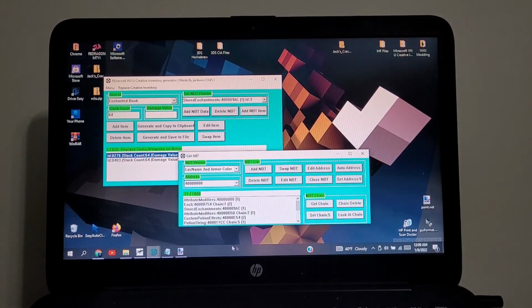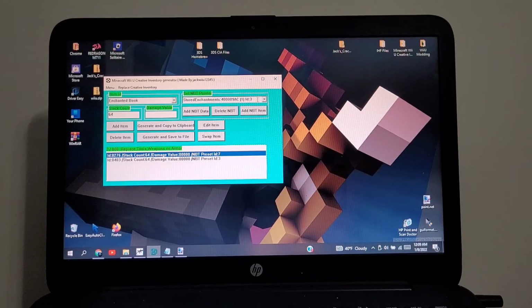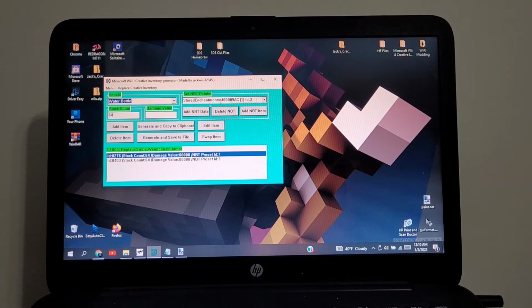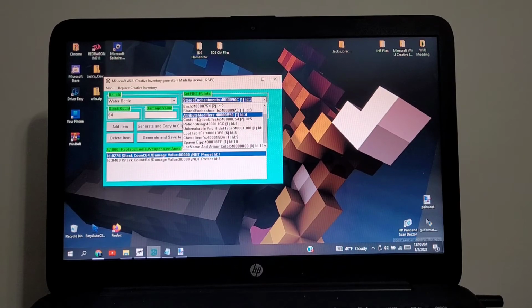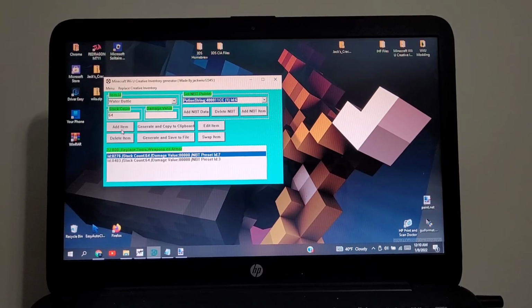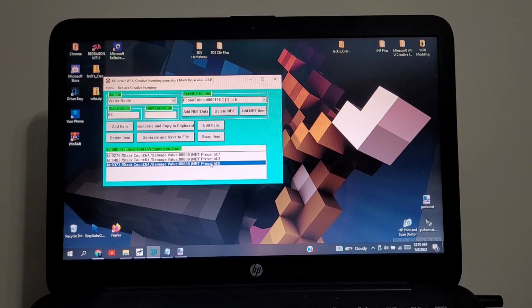Now, let's see. Custom potion effects, potion string, chain 5. So, you're gonna select potion string. But first we gotta select potion. Oh, that doesn't exist. It's water bottle. And then we're gonna select the potion string because we chained that and the custom potions together. I'm gonna click add item, and there you see NBT preset ID 6.